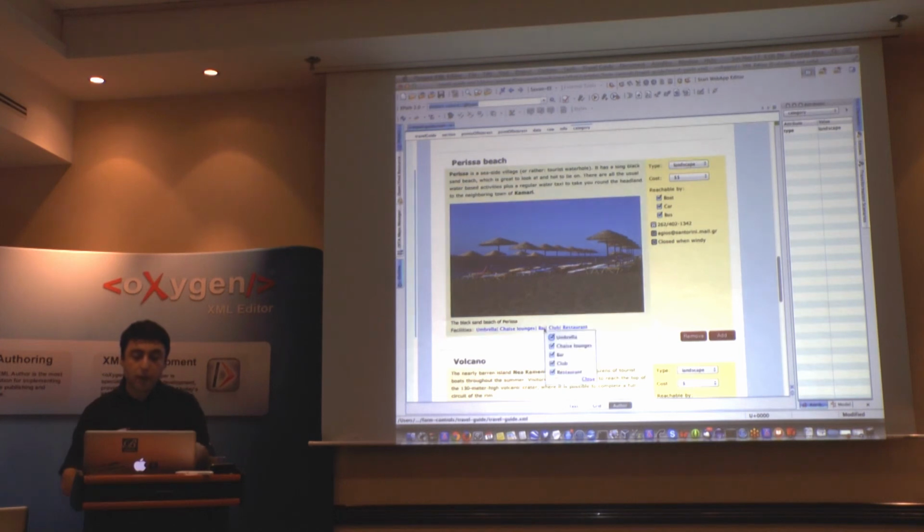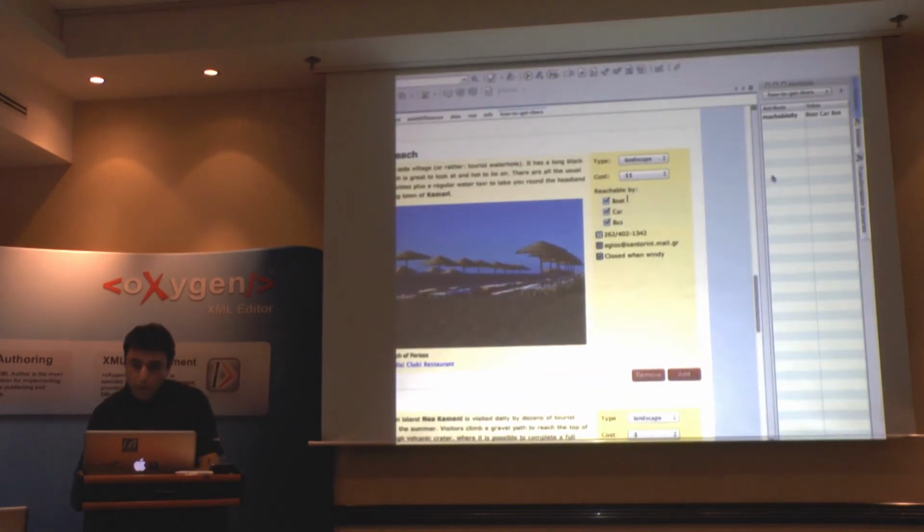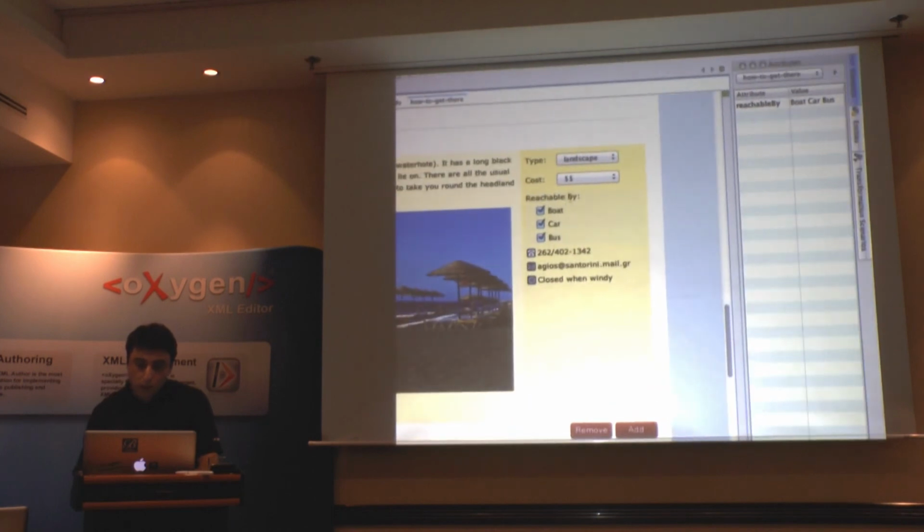Or in this case, I click on this, and I edit the facilities attributes on the description element. As I said, you find this in our samples. Let me try to show only this. This is a space-separated list of values, and is displayed like this, a list of checkboxes. So if I enable bus here, you see bus added to the attribute, right?